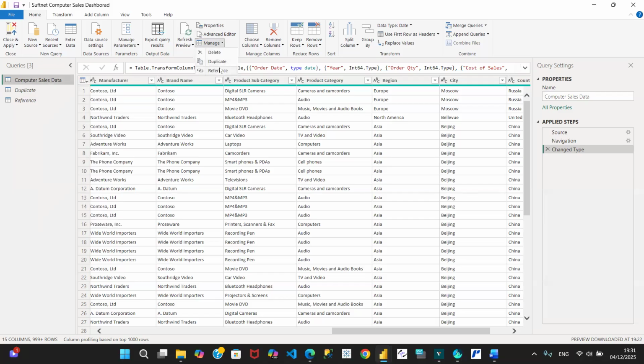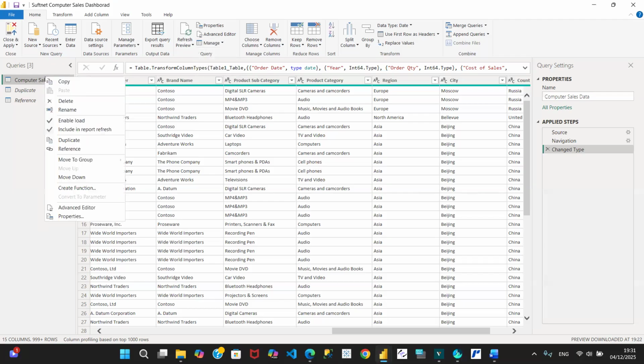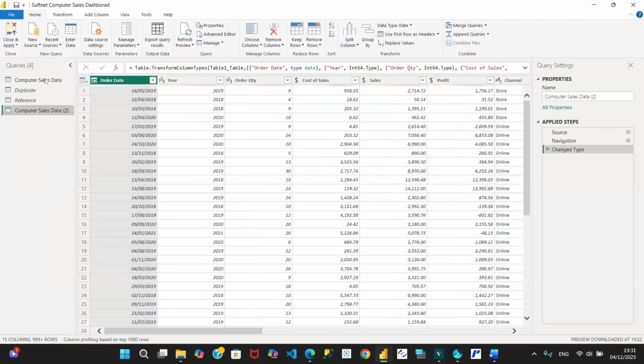There's duplicate under manage as well. In Power BI, there are always so many different ways of achieving the same thing. You can decide to get used to the one that's convenient for you. I don't normally come this way. I just right click because it's easy, and duplicate as many times as I want.